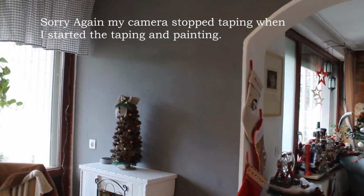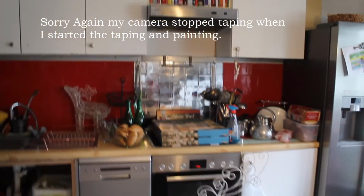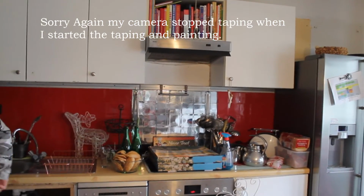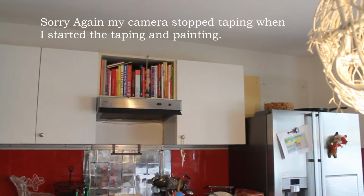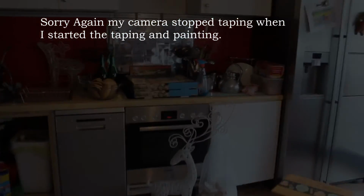But before I do that, I have to do this side, which I'm doing all the closets and everything, painting it, doing the backsplash and changing that. I'm changing the closets, but I'm doing it all by myself. So, update coming soon.